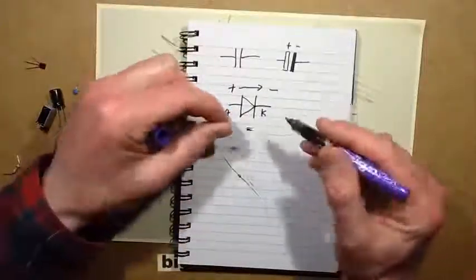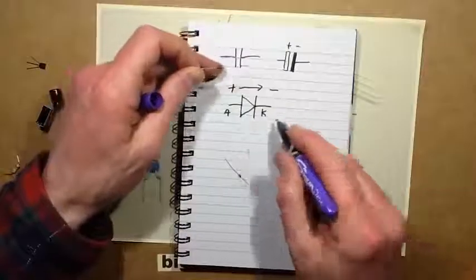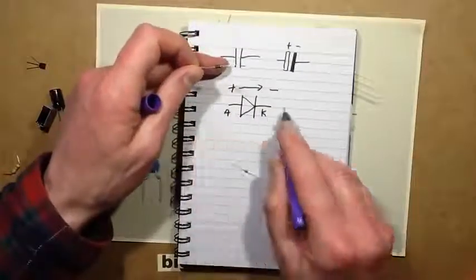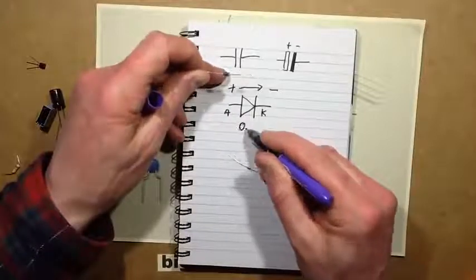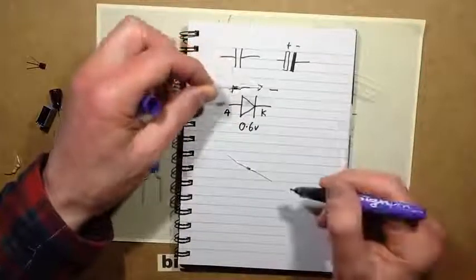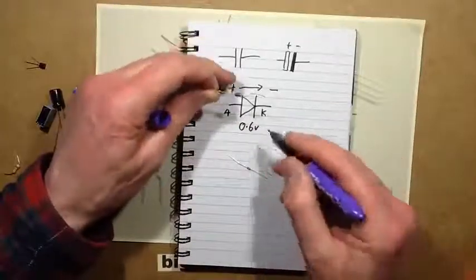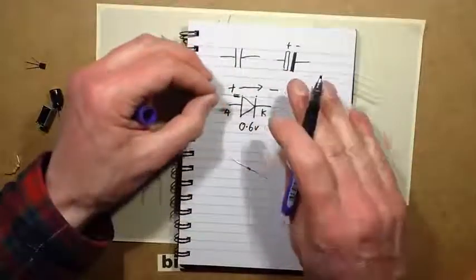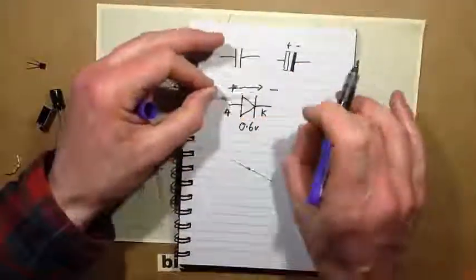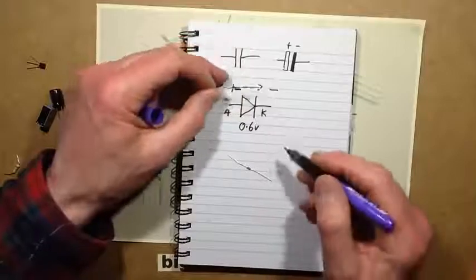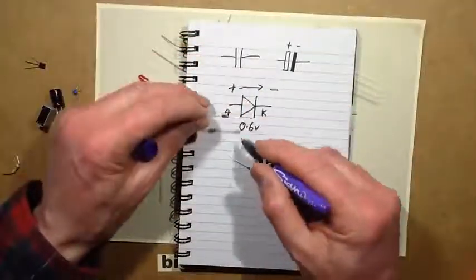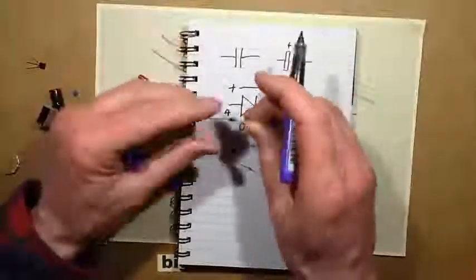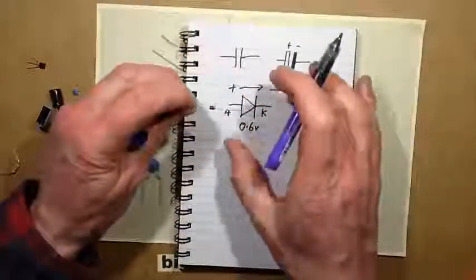This is a silicon diode, which typically, when it's forward passing current in the correct direction, positive to negative, will have a voltage drop of about 0.6 volts. Sometimes, depending on the voltage rating, it'll actually go up to 1 volt, and it also depends on the current flowing through it. You get Schottky diodes, which have a much lower forward voltage of between 0.2 to 0.5 volts, and in cases of rectification, that lower voltage actually makes them much more efficient.